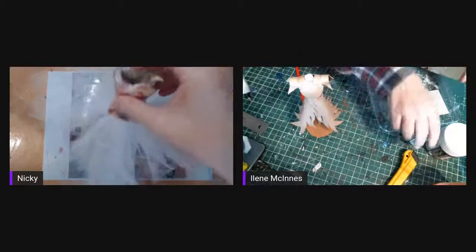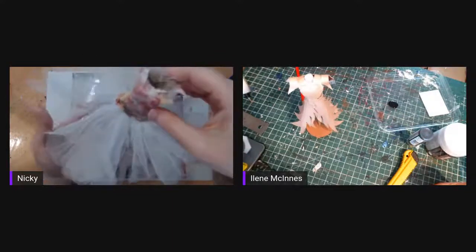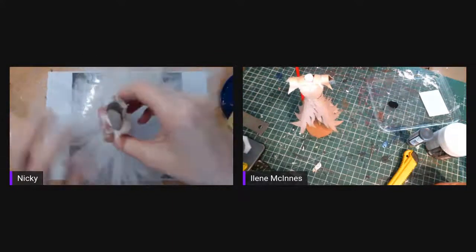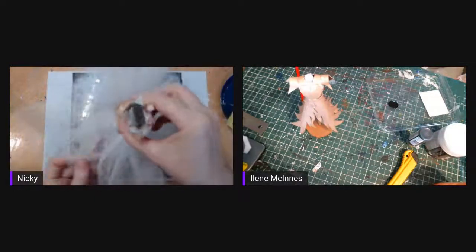I'm going to put this upside down. Let my hot glue gun cool.